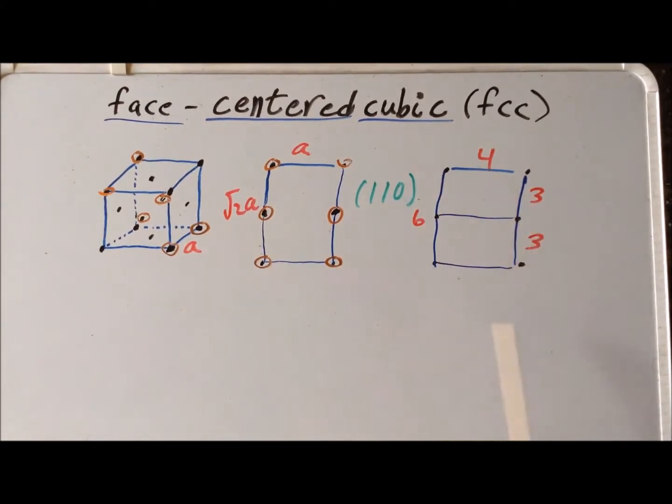Once we have this rectangular shape, this rectangular structure to our surface, now we have an additional location for adsorption. So as before, we have these on-top sites, so we can have adsorption directly onto the atoms on the surface of the crystal. We can have binding in this four-fold hollow here. We can have four-fold hollows for rectangles, just as we have four-fold hollows for squares.